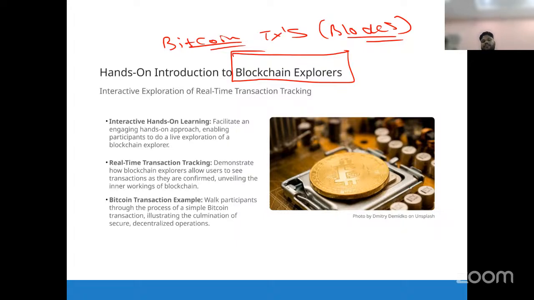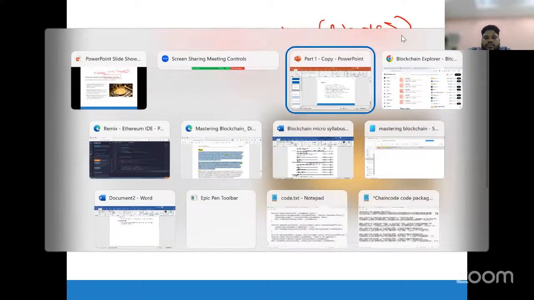I'm going to show you all of that information. First, observe very carefully and understand whatever I'm trying to say to you. After that, if there are any questions, I will take them up and answer them accordingly. Okay, so let me quickly go ahead and show you that part.